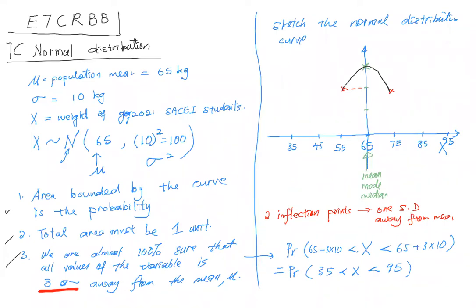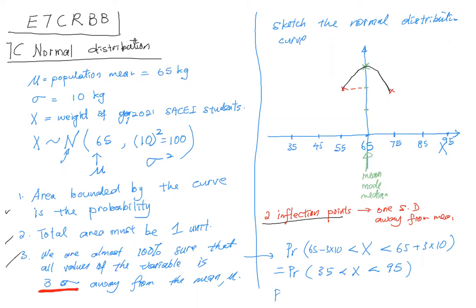So the highest point is at the mean, because that is also the mode, and it is symmetrical. The mean is also the median. So the area of the graph to the left will be 50%, 0.5. The area to the right of the mean will be 0.5 as well. So where is the location of the inflection point? 1 standard deviation away from the mean, 2/3 up. Every time you sketch, you are going to sketch like that. Got it?